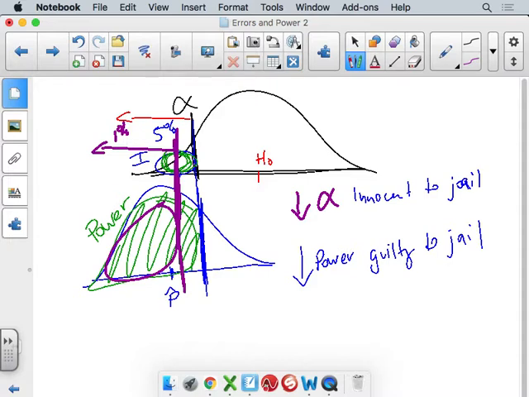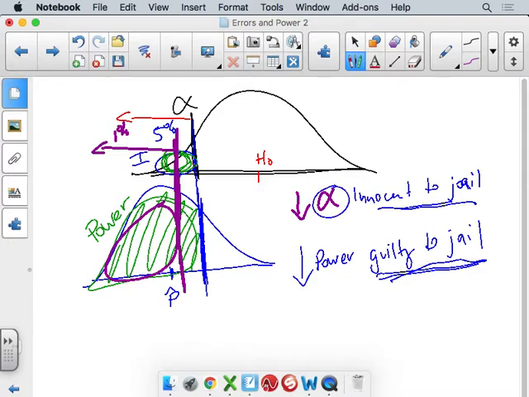So this is the idea of a really strict jury versus a loose jury. If you're going to be really strict and you don't want to make a mistake, well guess what? You're probably going to end up sending fewer guilty people to jail. More guilty people are going to go free. So you have to strike this balance. Obviously we don't want this, but we also want justice. And so it's hard, it's a balancing act.